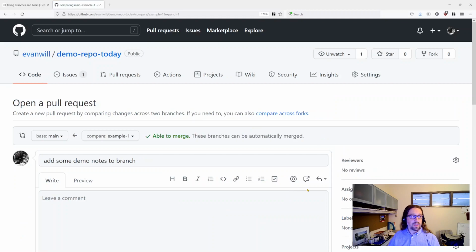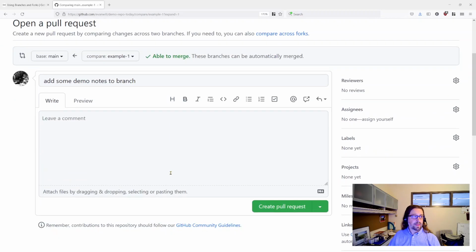And so I'm going to click that open pull request, and you can see this looks a little bit like an issue, and it has a title. It's showing what this merge is going to be. So remember when we did the merge using the command line, we checked out the branch that we wanted to merge into. So we are checking out main. So our base is called the main. And the one that we are merging from is this example one. We're going to pull example one and put it into the main history.